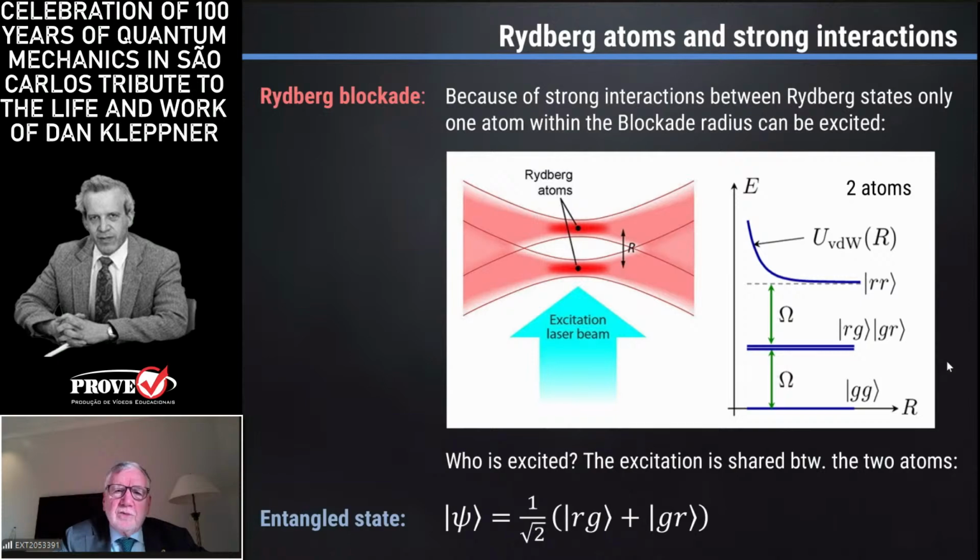Now, if you have two of these atoms, for instance of Ytterbium, and put them pretty close to one another, since they are very big, being Rydberg atoms, when you shine the laser to go to the Rydberg state, you can excite only one of the two atoms, because the other one is out of resonance because of the interaction with the first atom. But of course, you don't know which is the excited atom.